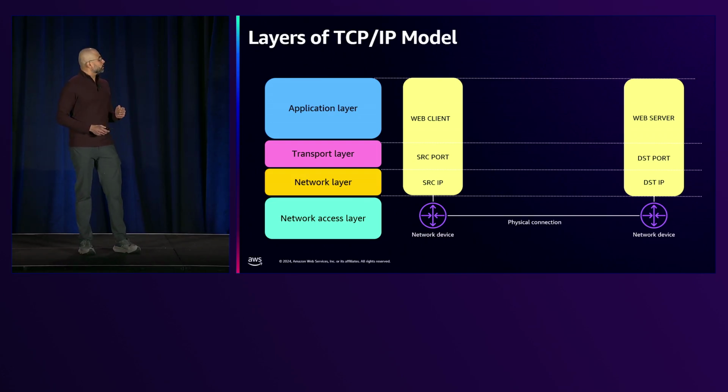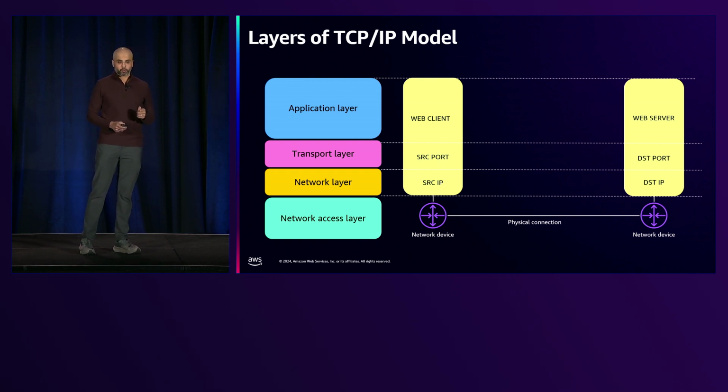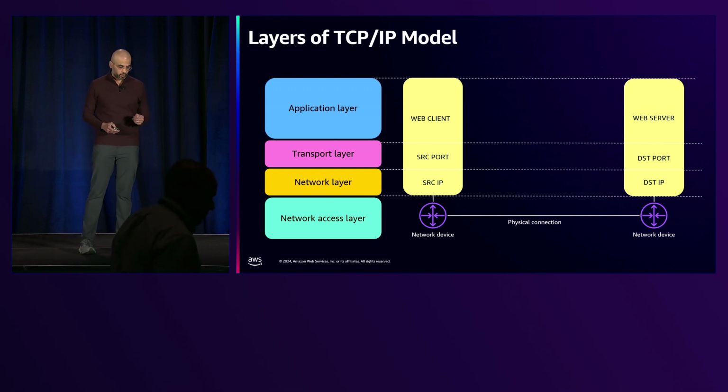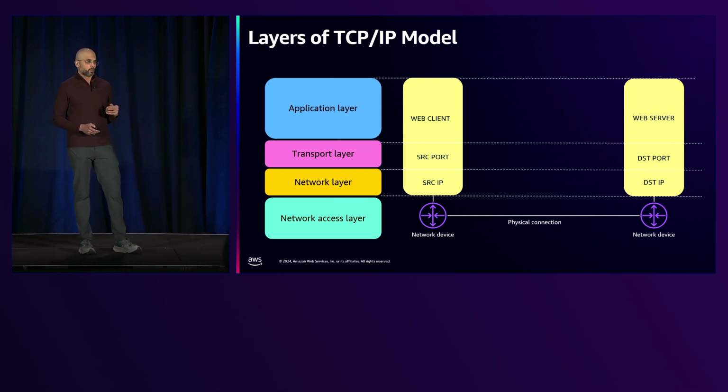To build a mental model, I'd like to start by introducing the TCP/IP model, which is a simpler version of the OSI model that you may be familiar with. The model talks about how the networking layers interact with each other in order to facilitate communication between two systems. So there are four total layers. Let's start with the network access layer from the bottom. This is the physical layer, and this is actually the layer that we won't be covering in this talk today. Above that, we have the network layer, where IPs are added to each packet, so there's IP awareness in this layer, and they're forwarded to the destination using route tables.